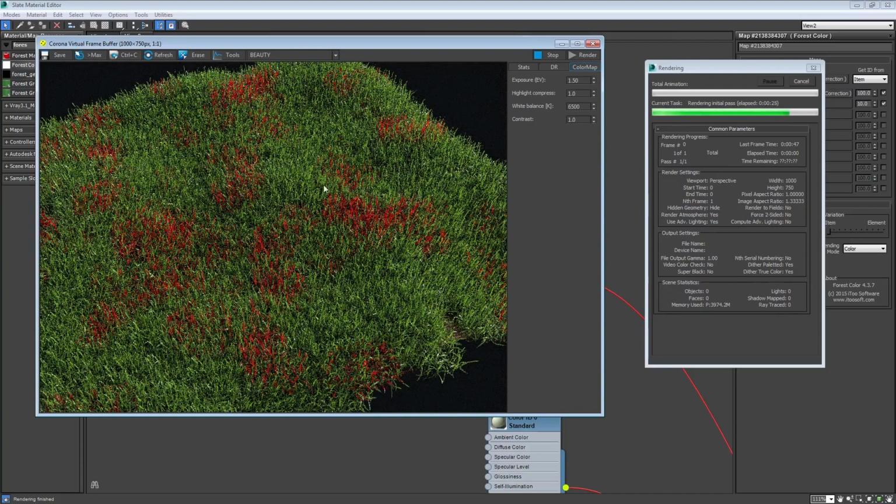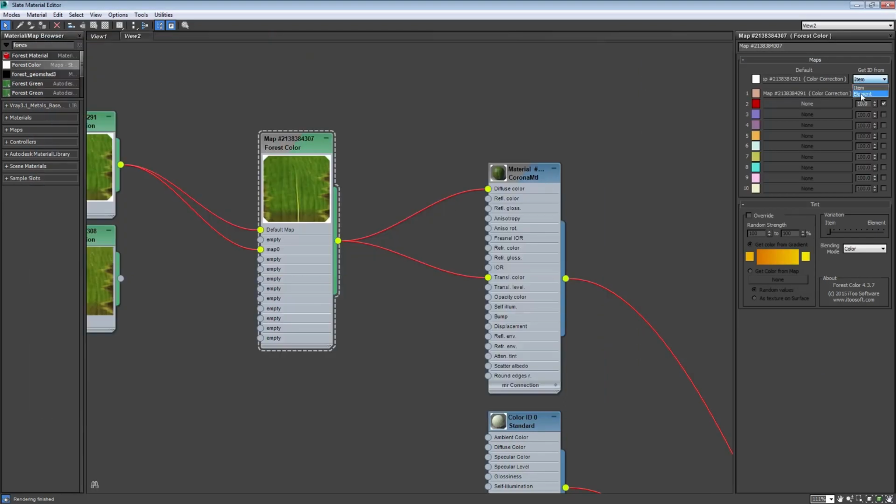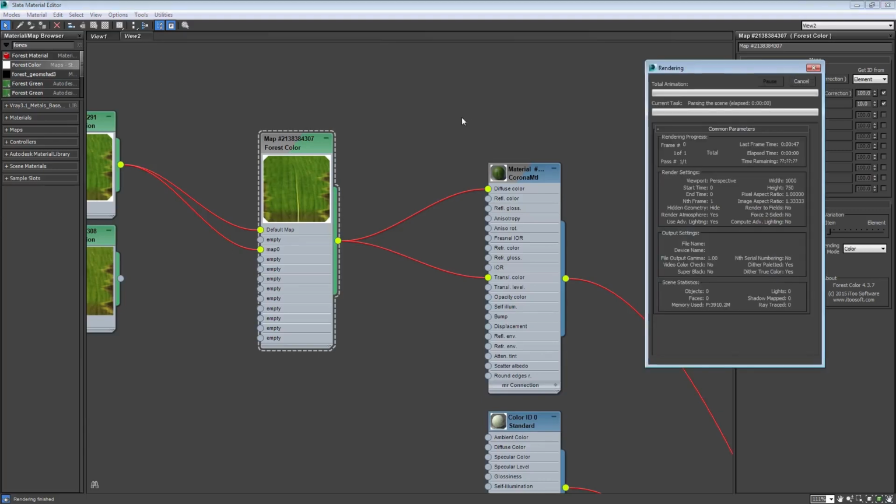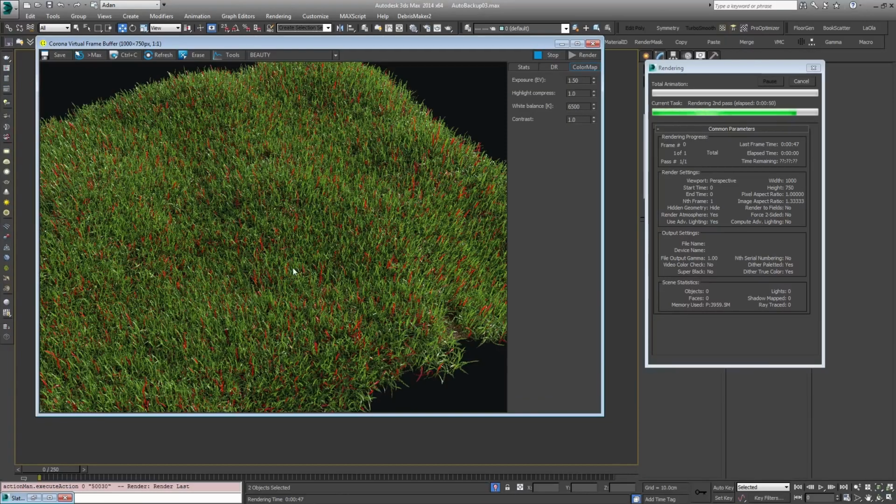But note that this color variation is being applied per element, not per leaf within each of the elements. To control that, we have these two possibilities. Item would be that each of the objects of our forest, that is each of the elements that are in our geometry tab, would have a color variation using these maps. And if we put element here, inside each of those objects, the individual elements would receive this variation. Let's do the render so you can see the difference. Now we have our randomness instead of per object, per individual elements within our object.